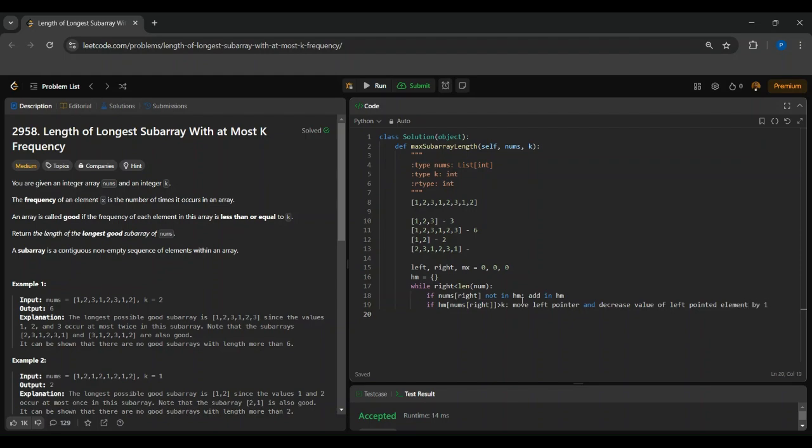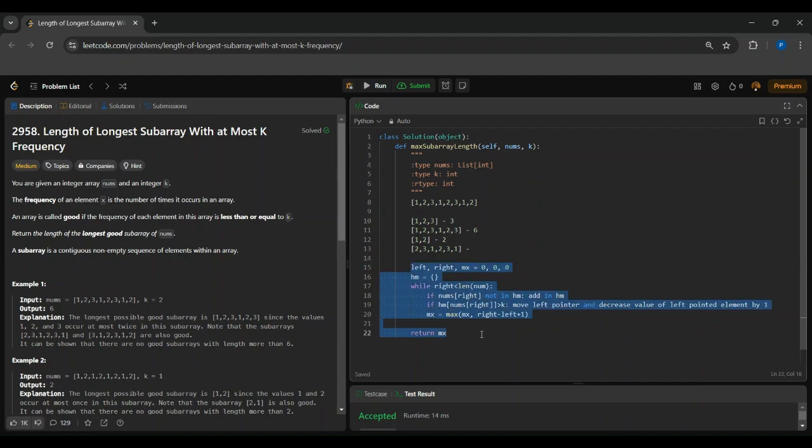Okay, and I will also keep on max will be max of mx, right minus left plus 1, and by the end of it I will return the max statement. Okay, so this will be my pseudocode.